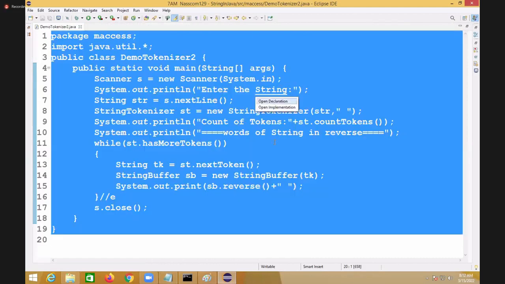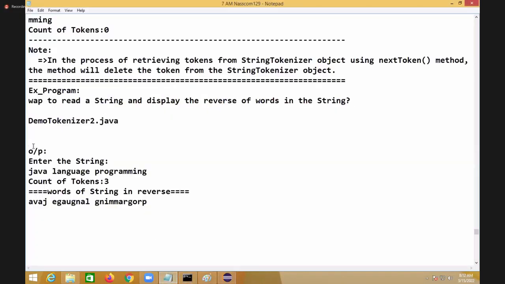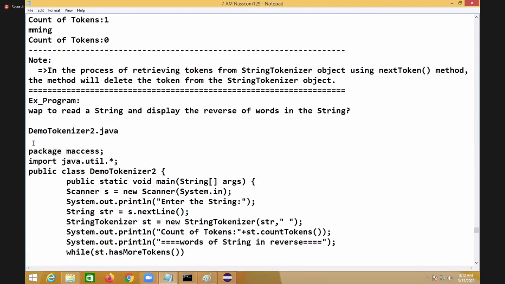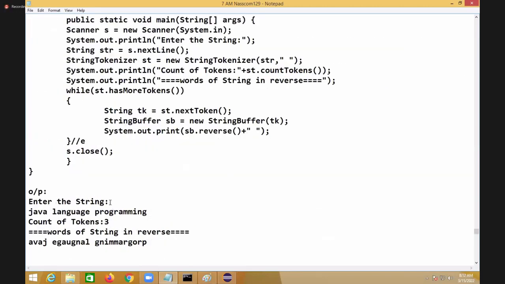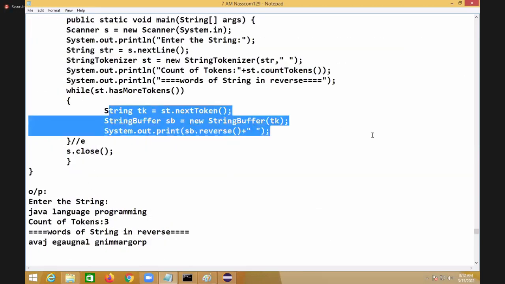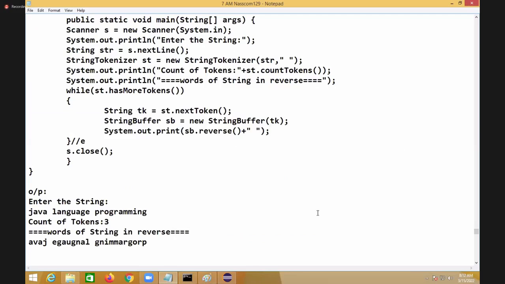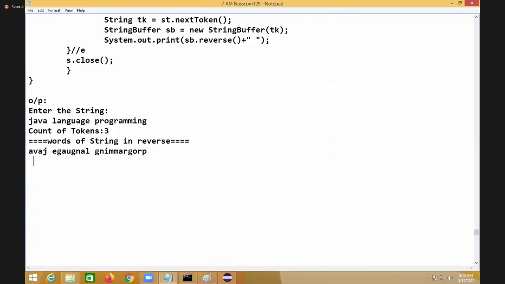This is the tokenizer. From this program, any idea you have, you can apply for your palindrome program by using reverse. The second program I updated is your string tokenizer. All of you understood tokenizer, right? I spent some time on tokenizer. The reason is tokenizer will help you in constructing your programs. Very, very important.